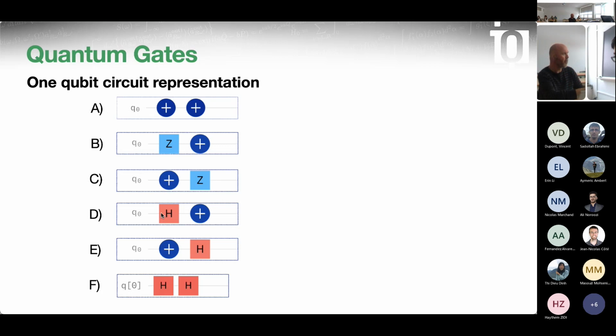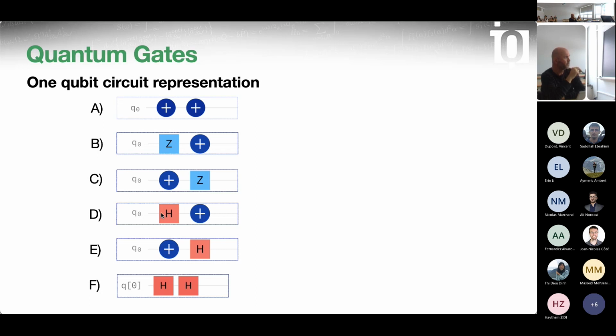Okay, good. Now for the B, remember you read from left to right. You start with the state 0. You apply the Z gate. What do you get? Same thing. So the state 0. Then you apply the plus gate, the X gate, and you get the state 1. Okay, so nothing weird here, only just ones and zeros. For the C, we start with the state 0, apply the X gate, get 1, then apply the Z gate and get -1, the -1 state, or the -1 ket.